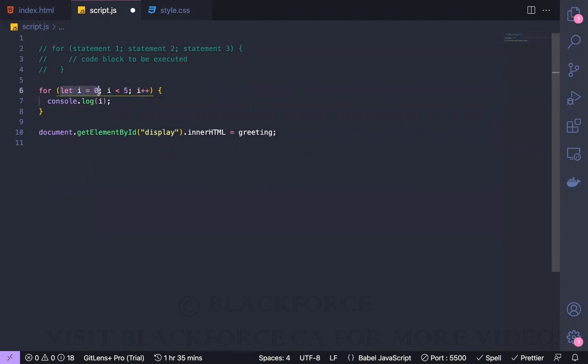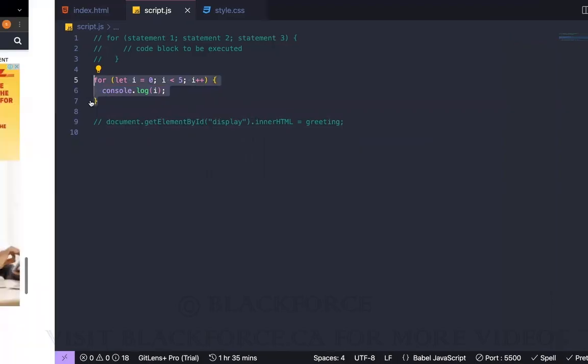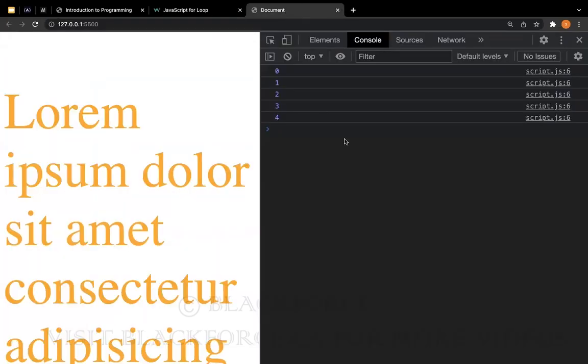We're saying let I equals 0, right? As long as I is less than 5, this is our comparison operator, less than, this will evaluate to true. Run this block of code. What are we doing? We are just consoling I to the output, right? This will throw an error if I save. So it's going to run this code 5 times, and we're going to see 0 to 4 printed on the console. If I save this and go, can everyone see my console? Can you see this? So this is just a basic example.